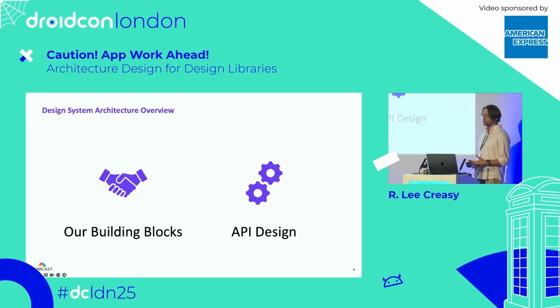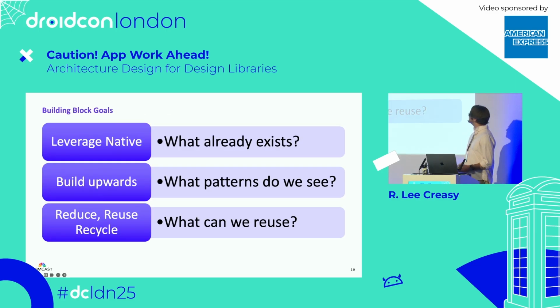I'm going to discuss how our building blocks help us work with our design teams to define needs, manage expectations, and even plan work. I'll show you how our team delivers our components and how we design our APIs and think about them so that they are adaptable, accessible, and of course, design compliant.